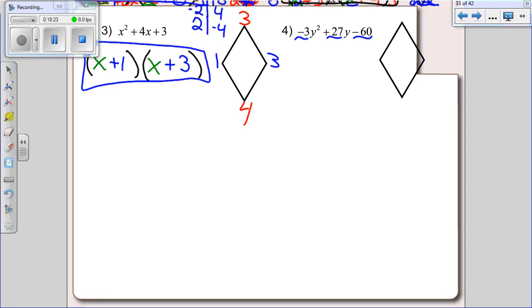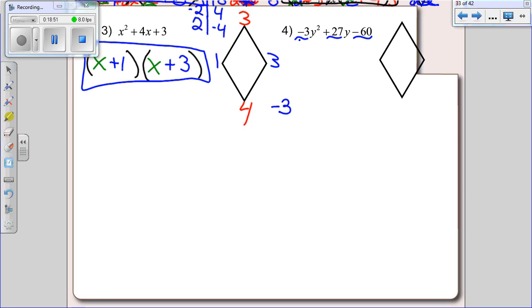I'm also going to teach you something important right now. If you want to factor a trinomial, you need a positive a value. Your a value must be positive. So that means I don't want to just factor a 3 out. I want to factor out a negative 3. If I take a negative 3 away from all of those numbers, that's called doing a GCF.